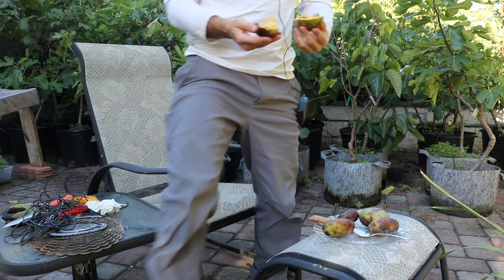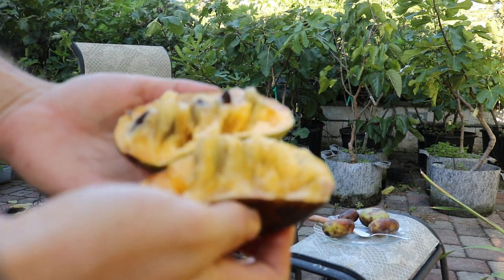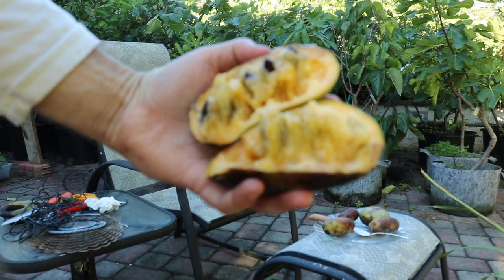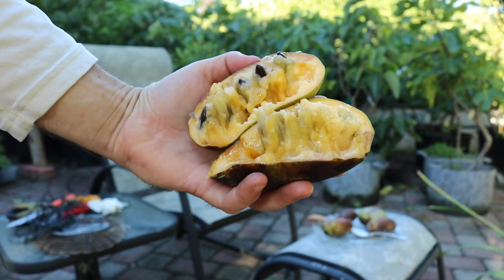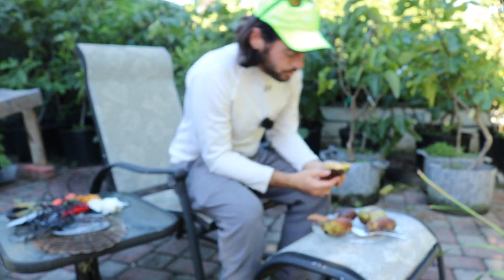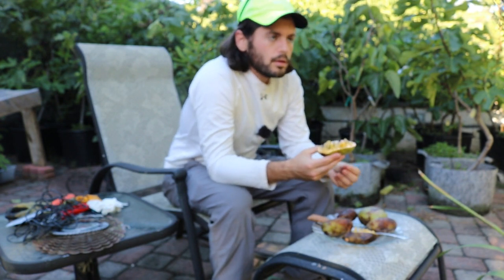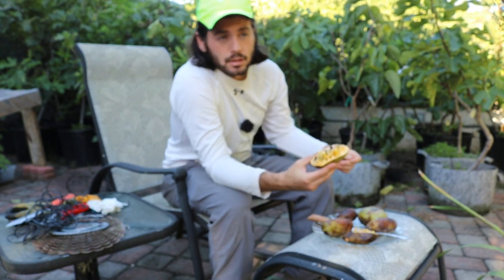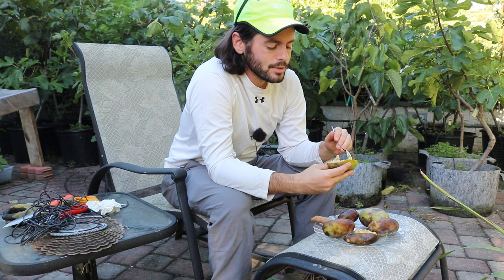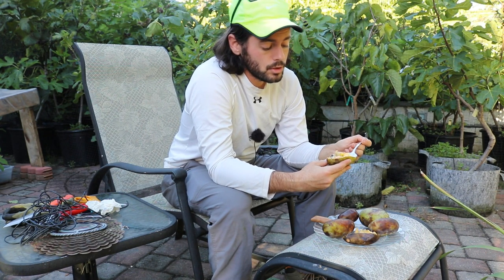Here's actually the money shot here, guys — look at that. This really is creamy, like custard, like a banana, vanilla, mango — a little bitterness in there, banana flavors. It makes a really great dessert. My friend Bill was telling me he made a pawpaw peanut butter pizza — obviously not with red sauce and cheese, but a dessert pizza with peanut butter and pawpaw. I saw a photo of it — it looked incredible.